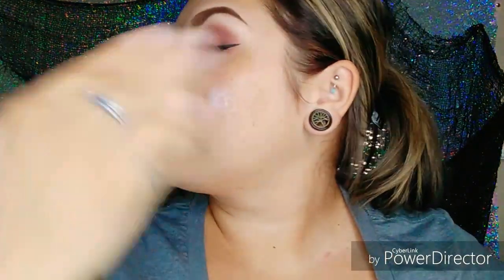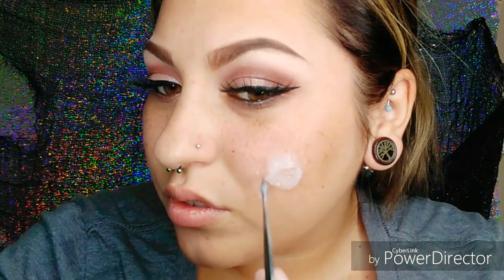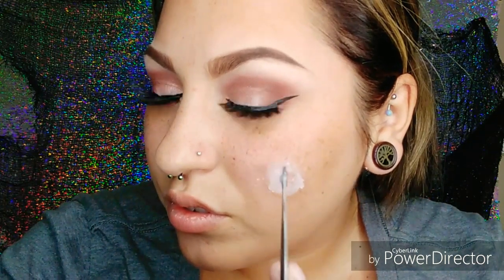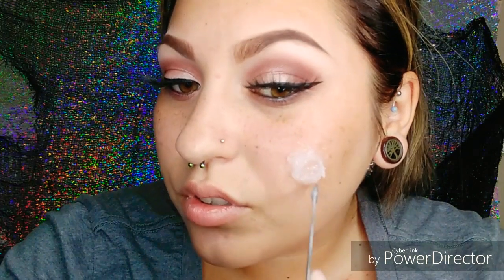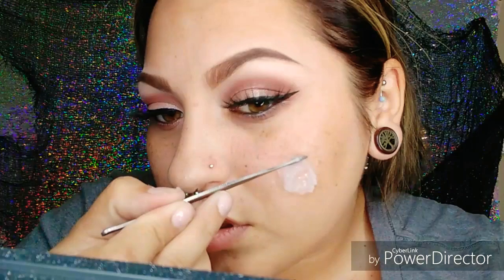The key to using Third Degree is you want to start off slow and start off with a little. This stuff is meant to build — it's going to start solidifying as you're working. So it's better to put a little bit, manipulate it how you want, let it solidify, then add more, making sure you're smoothing down your edges. The key is making it look like it blends in with your face. There's no right or wrong way — just do whatever you feel is right. You're the artist. Once it's dry or starting to dry, you can maneuver it even more. I'm roughing it up, opening up the center, making a little crater where I want my spiders to come from. I like my prosthetics to look rough, so I'm going to make it look rough.